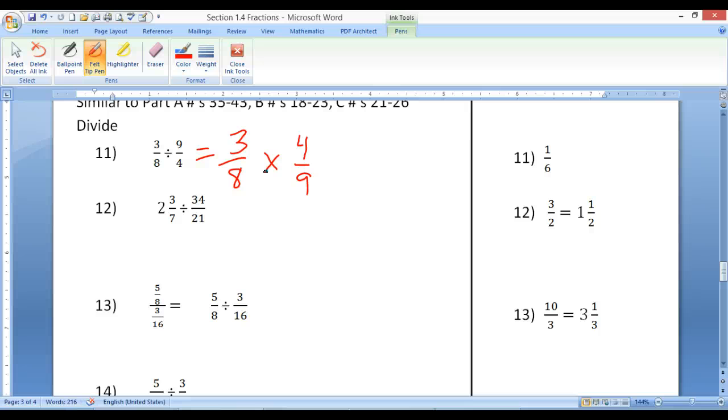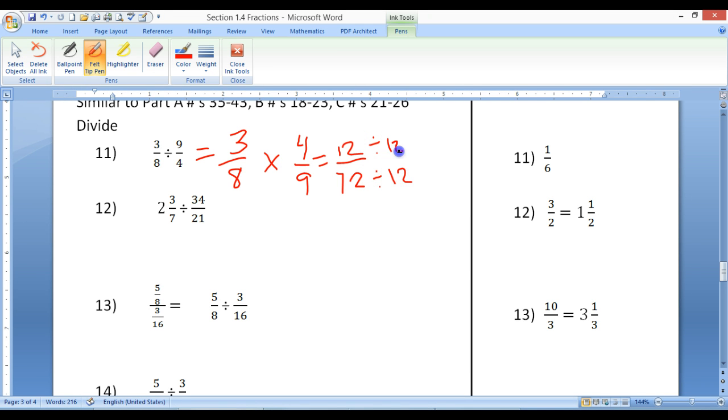So this method, you just multiply straight across. The numerator times the numerator straight across. 3 times 4 makes 12. And then down here we have 8 times 9. 8 times 9 is 72. And you just have to look at 12 and 72 and see if something will go into both of those that will simplify. You can start off small, saying, hey, both of those are even, and divide them by 2. You could say, I think maybe a little higher number like 4 will go into those, and divide them both by 4. It's up to you either way, but I do know that these are both divisible by 12.